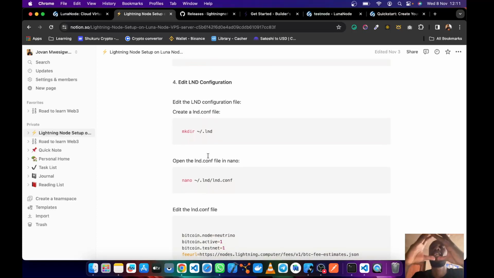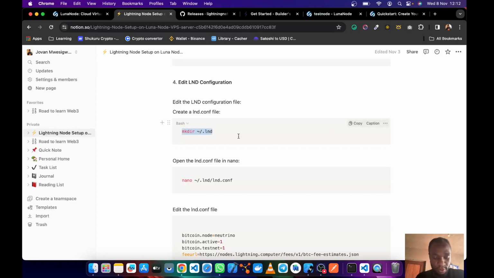We need to configure Lightning Network to know where it's going to run from. It needs to understand what network it is going to run on. It needs to understand whether it's going to get the fee estimates. There's a number of factors that it has to think about when running it. So everything that comes from that is going to be configured into a new config file which it's going to look at. That config file is the lnd.conf.